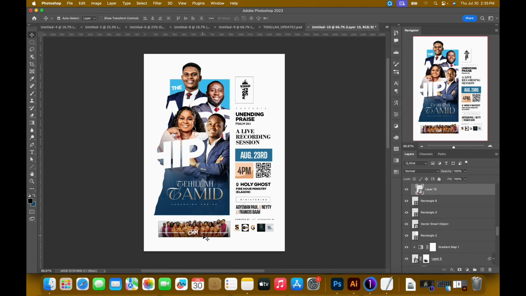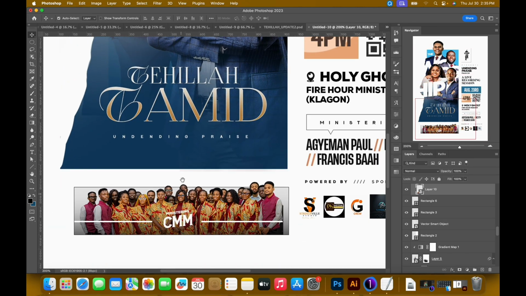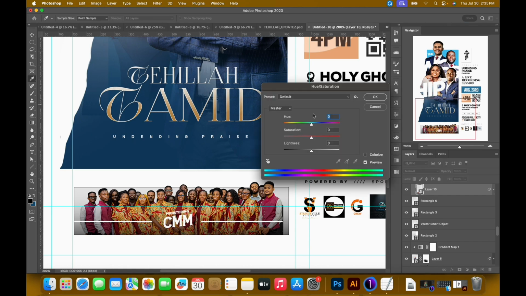It looked too colorful. Zooming in, you are going to see that it looks too colorful. So I just press Command U, or Control U, for hue and saturation.